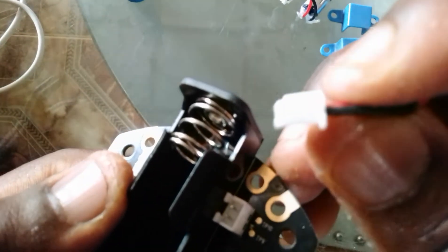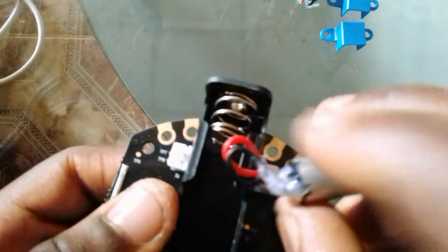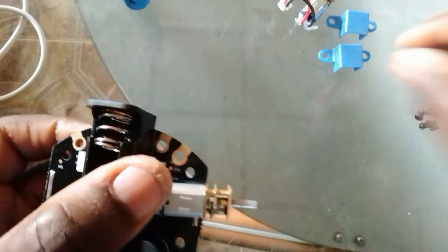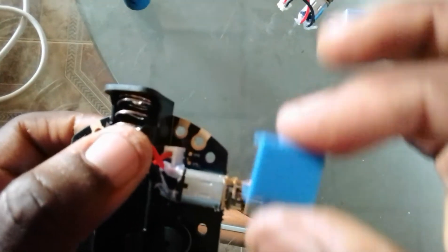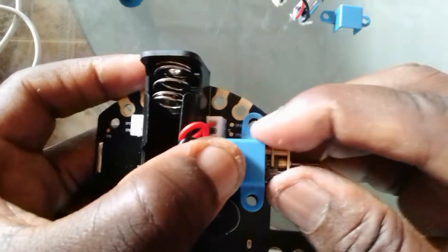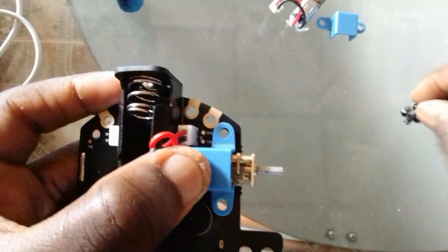Carefully plug in the connector into the hole — the orientation guides it easily, so plug it in. Then the next thing is to press it down. You press it down and you can see it's staying right there. But before that, you also need the cap — place the cap over the motor, then place it on that hole. You can see it's attached on the two holes, and like before, we rivet again — I'm pushing in the first rivet.